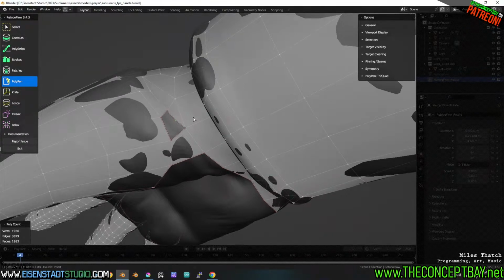Okay, all we're doing here is just subdividing it over and over and over again.